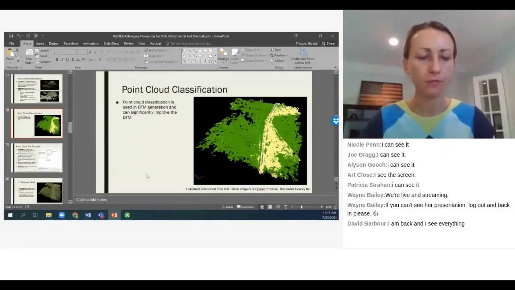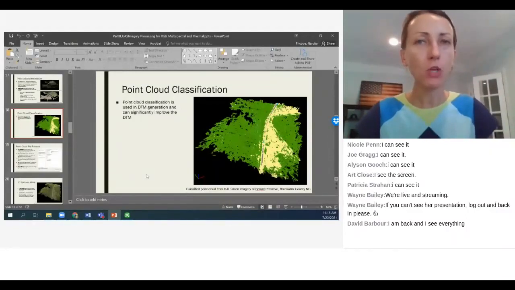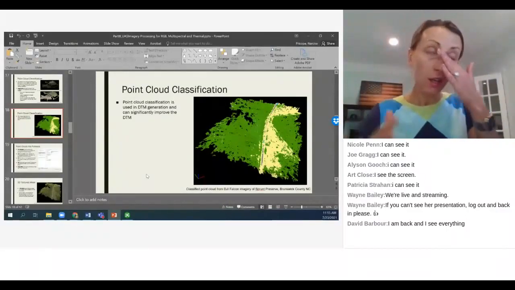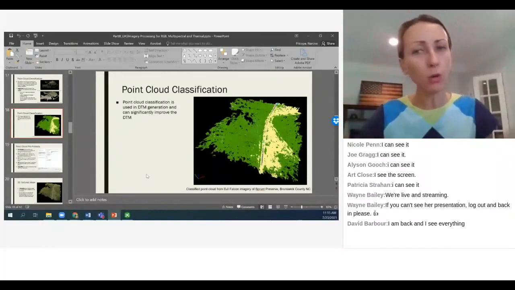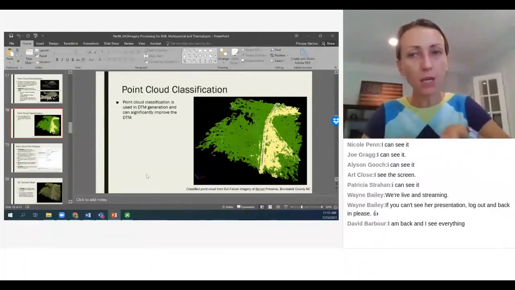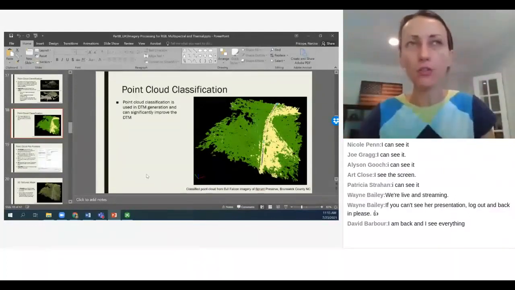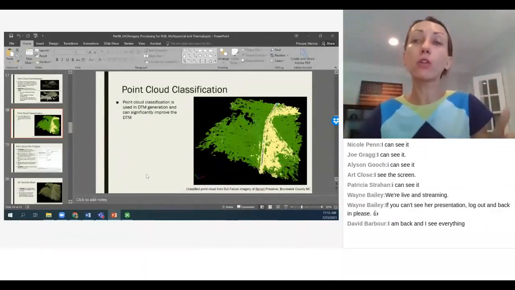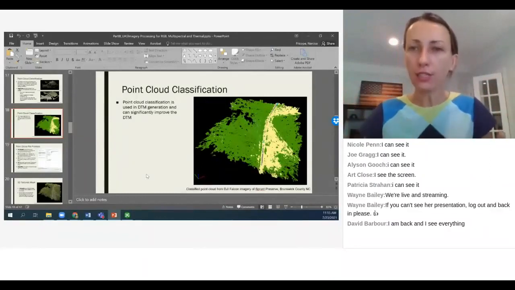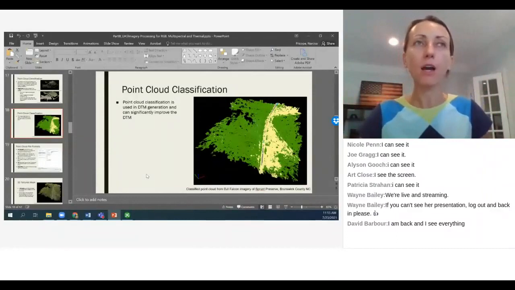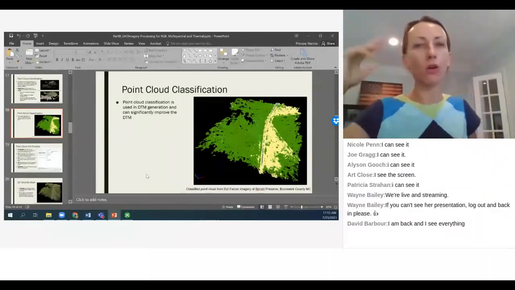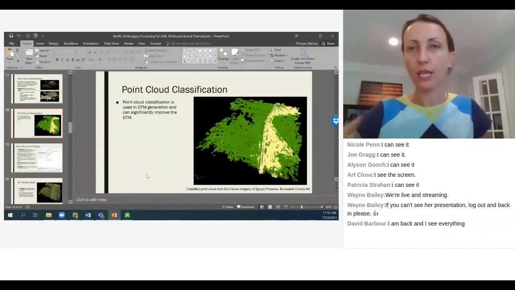And I started off this morning by talking about why we usually do mapping. And why do we usually do mapping? It's not just for the sake of making maps, but we usually do mapping so that we can take the complexity of the real world around us and segregate it into something that we can make sense of, because there's so much going on out there that we usually have to classify things out. Oftentimes we just want to map out roads or buildings or lawns, right? Depending on the application.